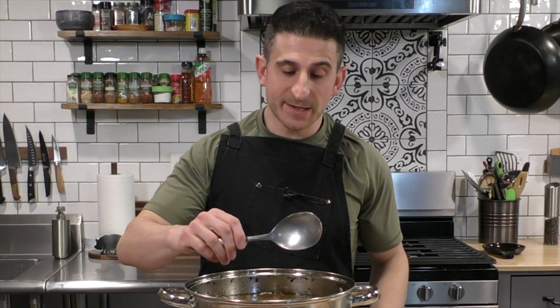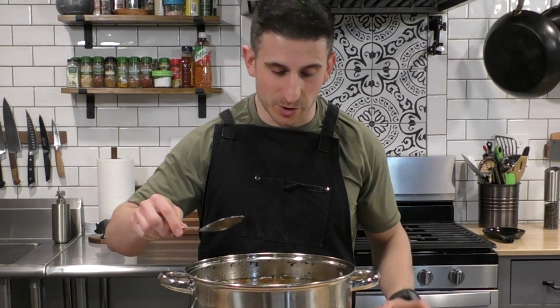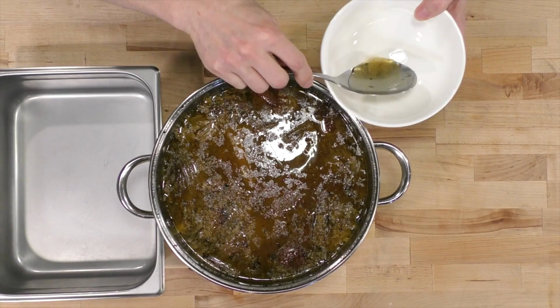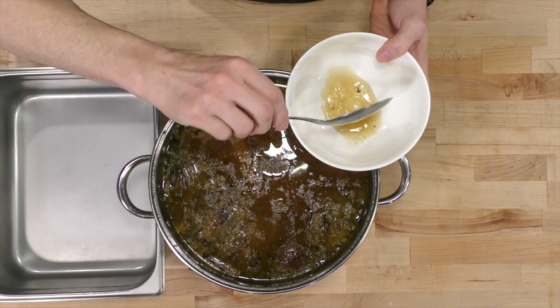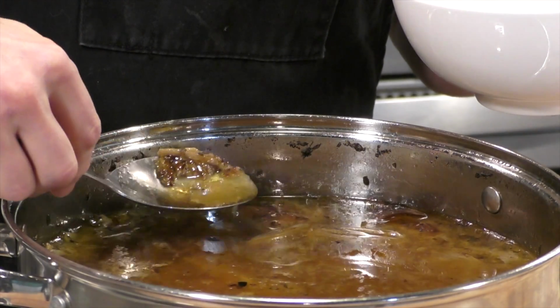My favorite fat skimming spoon is this serving spoon that's really wide and really shallow, and it makes it easier to scrape off the fat without taking in too much of the liquid. You're gonna lose a little bit, but you wanna lose as little as possible. This stuff is gold. Now I'm just gonna skim the top and see if I can get any of that solid fat to come off. I'm not gonna go crazy because we're gonna repeat this task a little later, but if I do see any of these solid chunks starting to develop, I'm just gonna pull those right off.